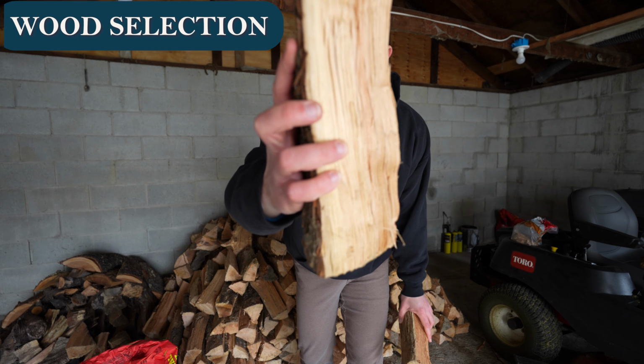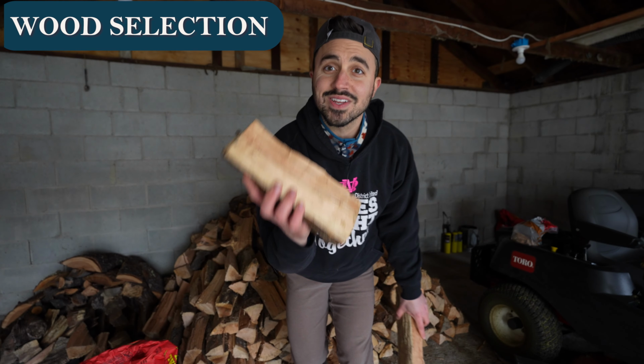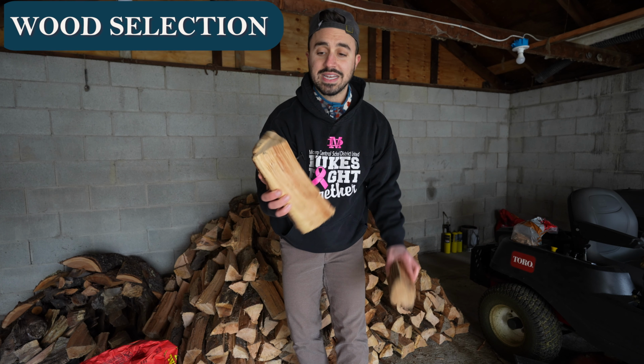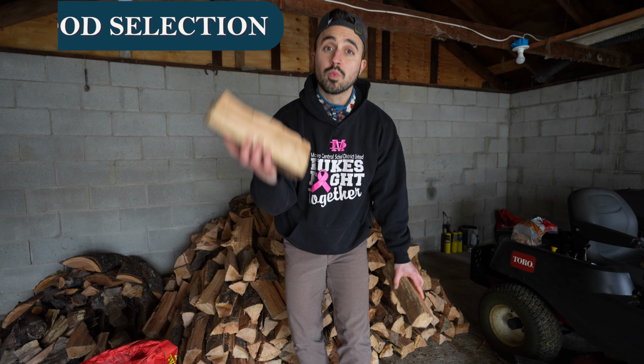Once my temperatures are where I need them to be, then when I go through my wood pile, I look for something with sort of a dense wood structure. That is what you want when you are putting the smoke flavor on your meat. That dense center of that wood is really going to provide some great, clean flavors to your meat in those first few hours of the cook.